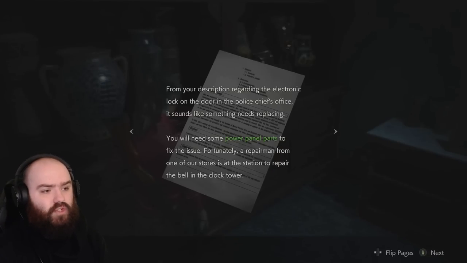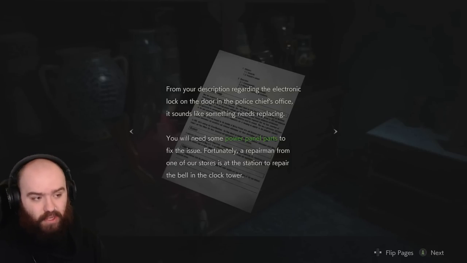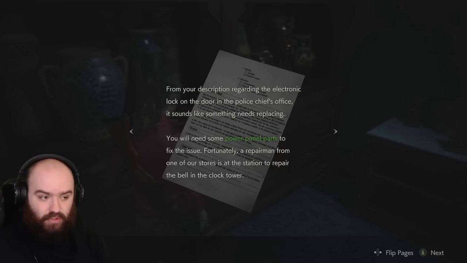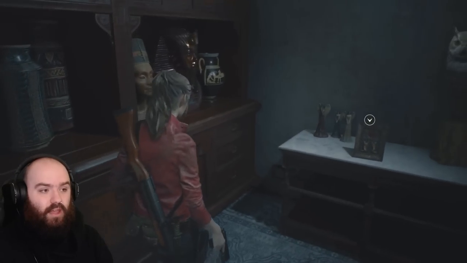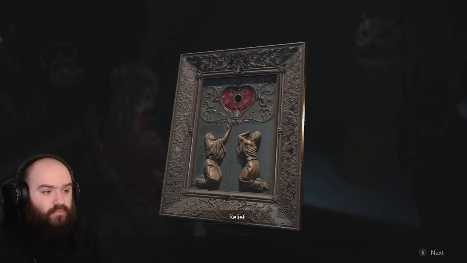Hair shop letter. From your description regarding the electronic lock on the door in the police chief's office, it sounds like something needs replacing. You will need some power panel parts to fix the issue. Fortunately, a repairman from one of our stores is at the station to repair the bell in the clock tower. We sent a few spare parts with him, and he reported that he left one in the third floor east storage room. If something goes wrong or you need more than one, please don't hesitate to seek him out at the clock tower.